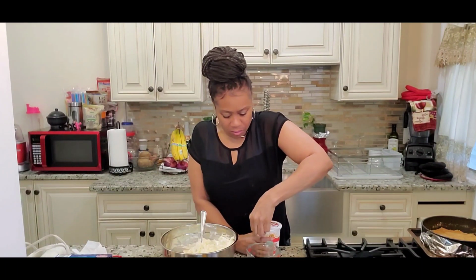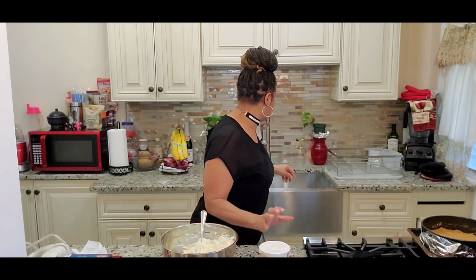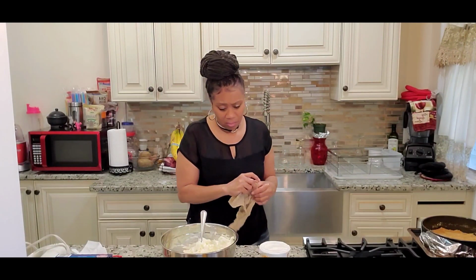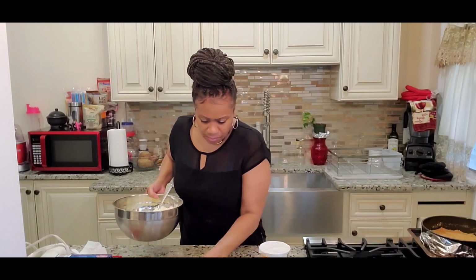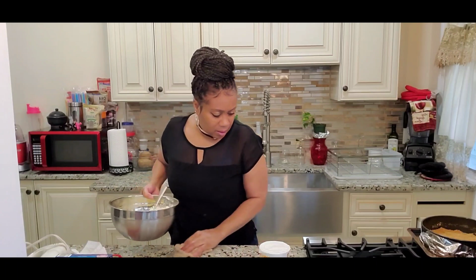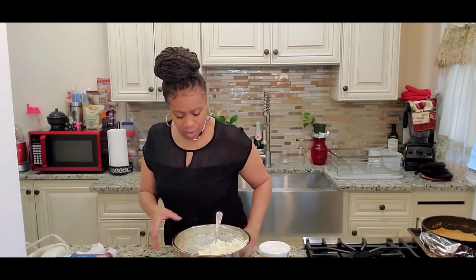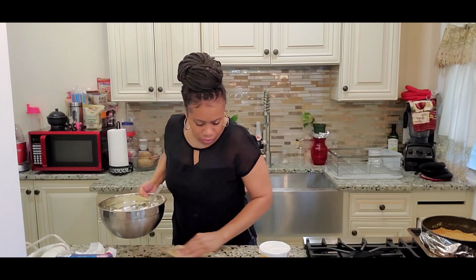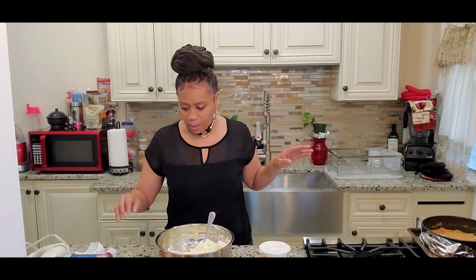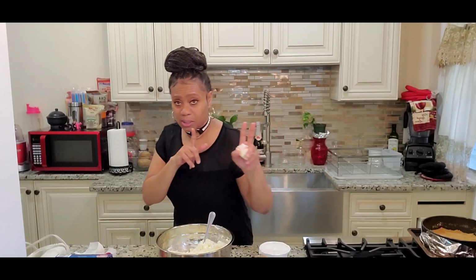Let's put the sour cream in there. We're gonna put the eggs in a minute. I need to wipe my counter off because sugar got on my counter, and I don't like it. Y'all know I always have hot water ready when I'm cooking in the kitchen, because I'm a stickler for keeping stuff nice and neat and clean. I don't like a messy counter. It drives me crazy. And I still can hear the sugar underneath there, so I will be cleaning my counter extremely well. That's better. I don't want to hear all of that. Oh, let me put the butter away. I'll be right back. We're going to add the sour cream. 1 second, okay?